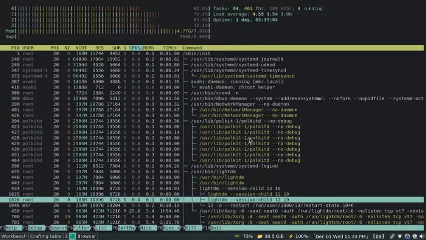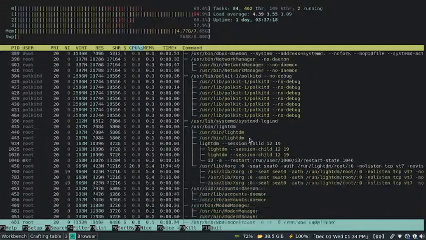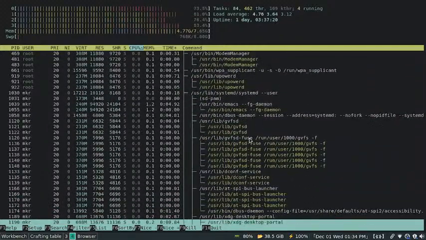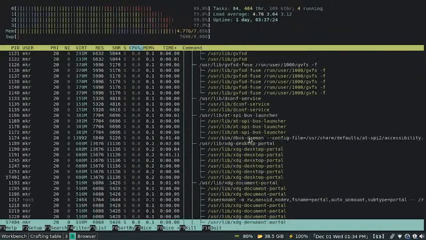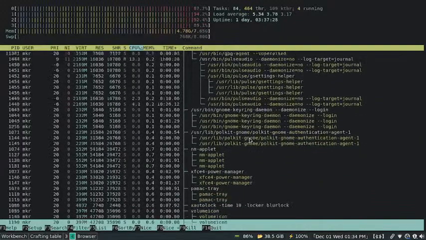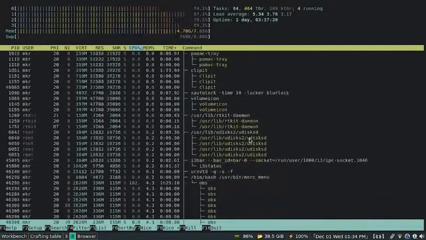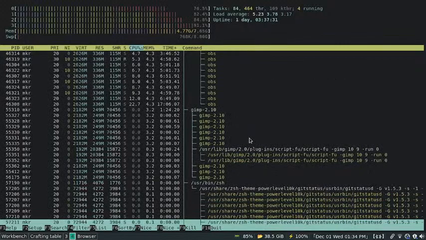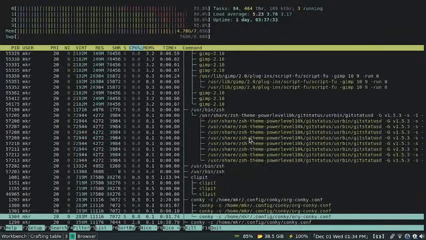Let me, hang on. So it doesn't seem, yeah, CPU seems to be always 0. That's weird. So it's not taking as much CPU as I would expect it to.